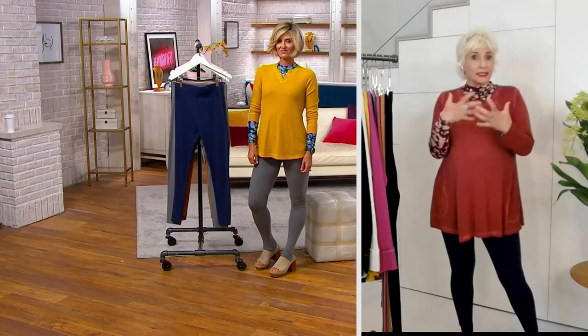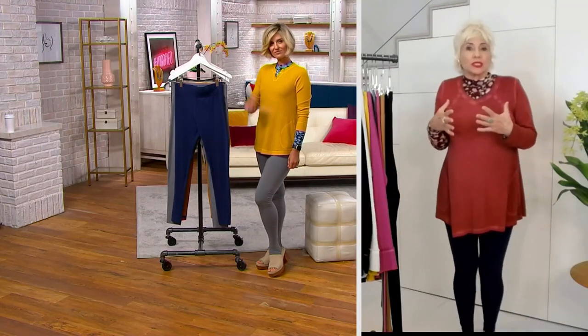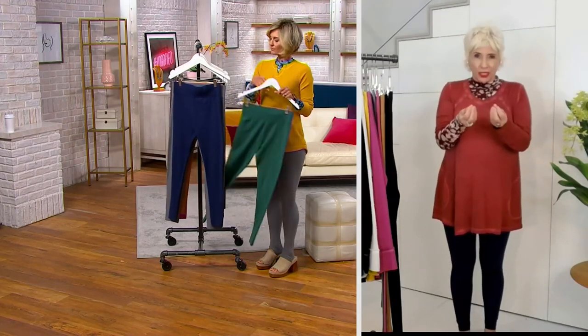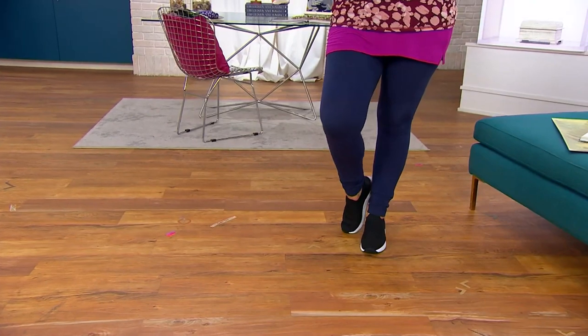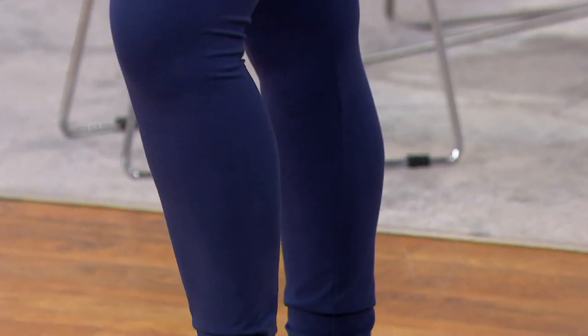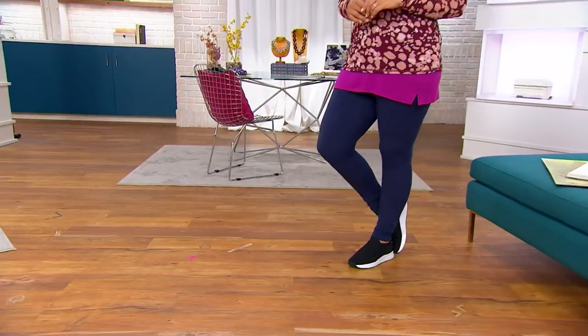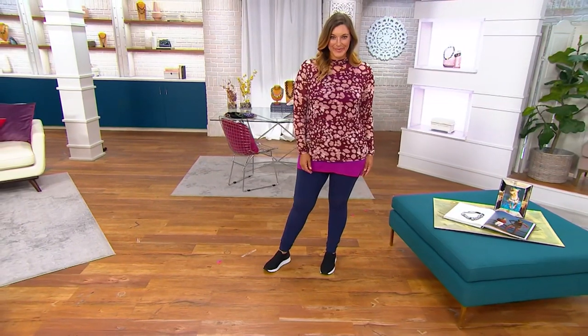These are beloved. They've been with me from day one. This is such a great time to get them — this is when we stock up and we actually have colors. We're bringing them for fall. We've got the new colors and you're going to love them. And if you've never worn a legging, please try one. They fit us all and all these colors are so gorgeous.